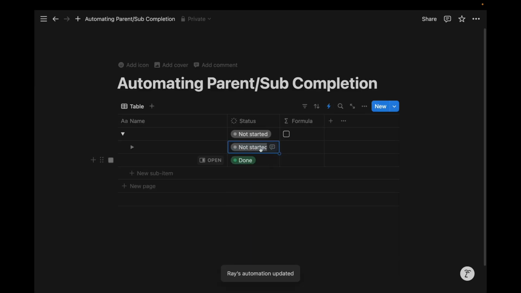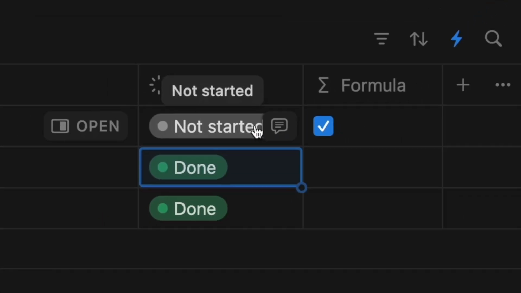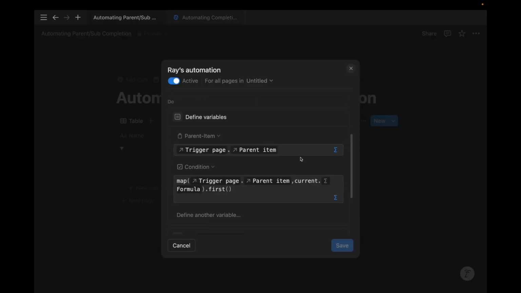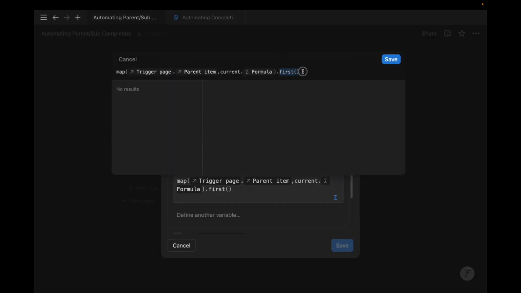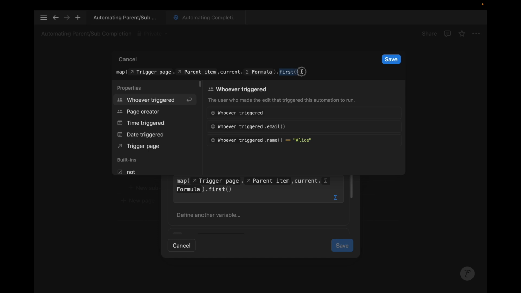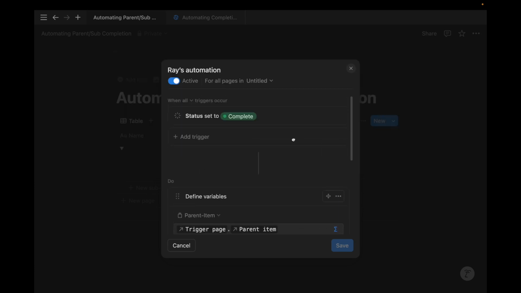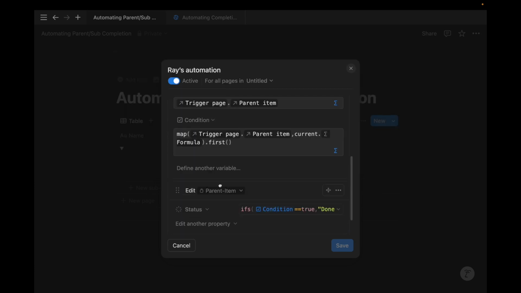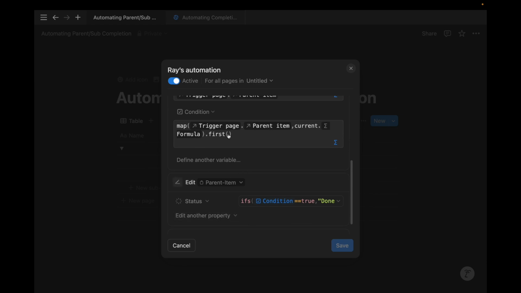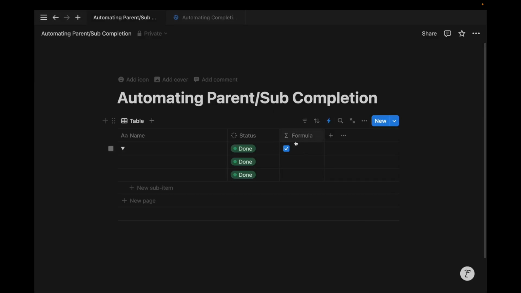So now if we change this to done, the parent item status will update to done. That simple map function and using the first or last formula function allows us to isolate the one property, not confusing the formula to reference more than it needs to. The reason I wanted to show you this is we're defining two variables, using one variable to nest another condition that we've created, and then we're also using another formula property to verify and use as another condition to create this automation process. This might have been a little confusing because I wanted to show you how powerful Notion formula automations are and how we can nest them in a variety of ways using this simple example.